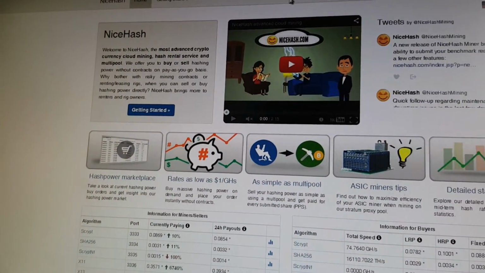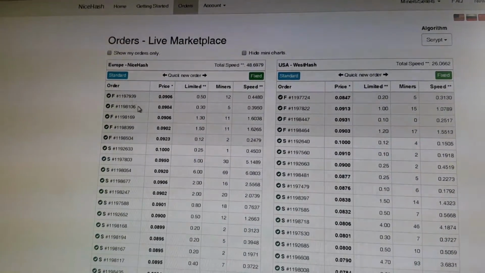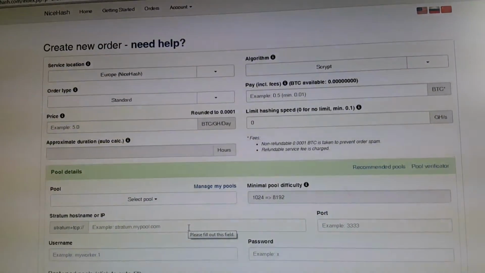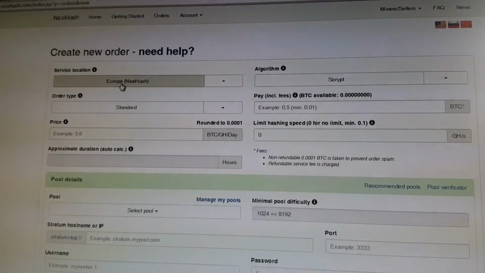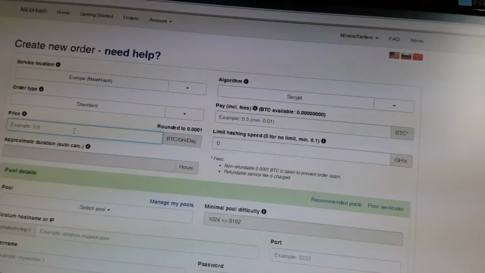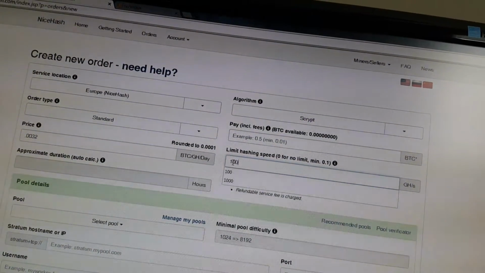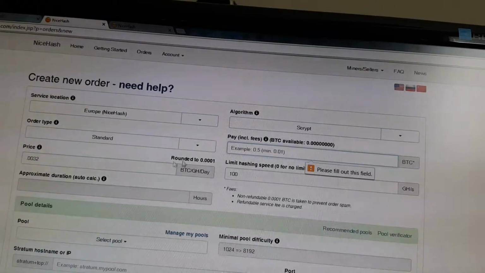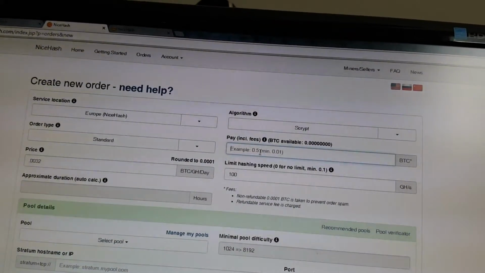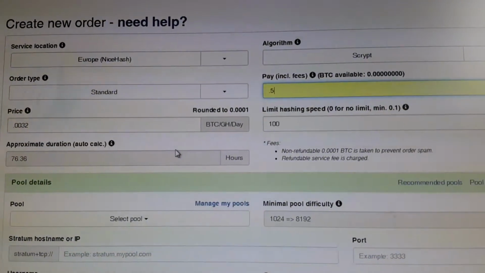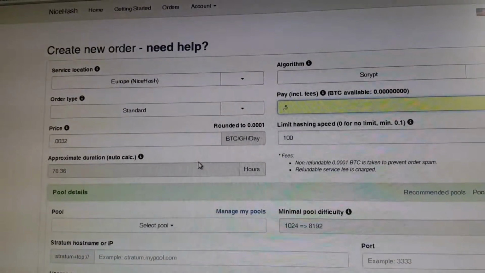Let me get this screen out of the way, and we can come over here where I am actually logged in. We can click all the way down at the bottom, click here if you want to make a new order. This is how the order screen works. I wish I had the capture screen part, but I'm having to hold this. You can select where you want: European, US, or standard. Put your price in here, which we can do .0032 as an example. I don't have any available credit, so it's not going to really show us, but we can do like 100. If I had, let's say, 0.5 BTC in here, it would last for 76 and a half hours for half a BTC at 100.